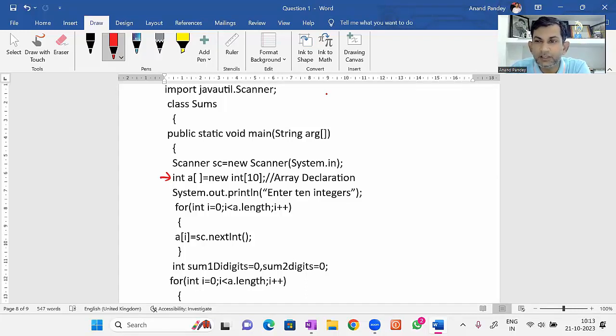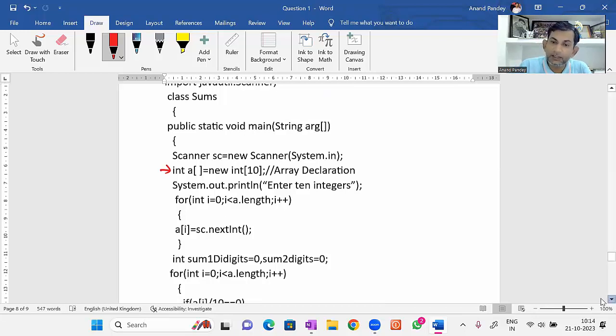This is the most basic thing, and if you know at least this much, you will be able to solve 50% of array programs. How to declare an array, how to take input, and how to display the elements of the array. Please remember that. Please try to learn at least this much in case of arrays if you are not strong in programming logic. I have already uploaded videos for all that, so please go through and watch them.